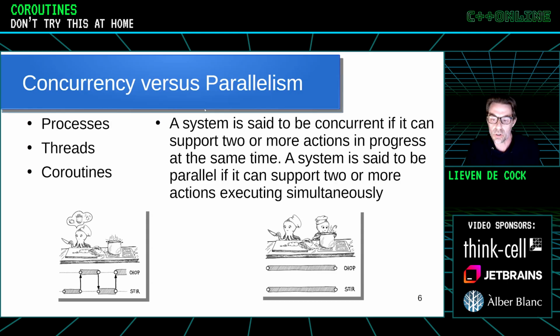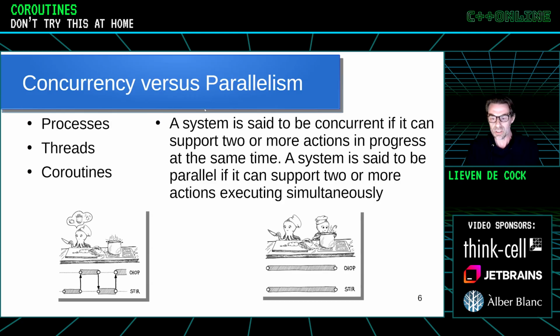And the moment multi-core came into play, it's well possible that thread 1 of process A and thread 1 of process B were running at the very same time and we had parallelism. Or thread 1 of process A and thread 2 of process A were running at the same time. Now, coroutines are taking this to a next level of much more fine-grained, as we will see.